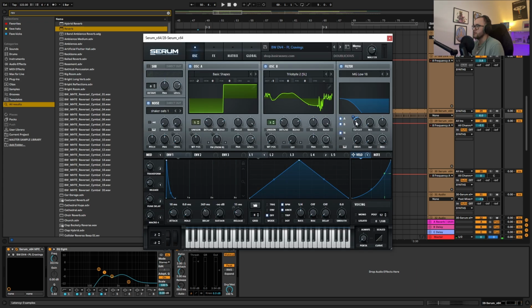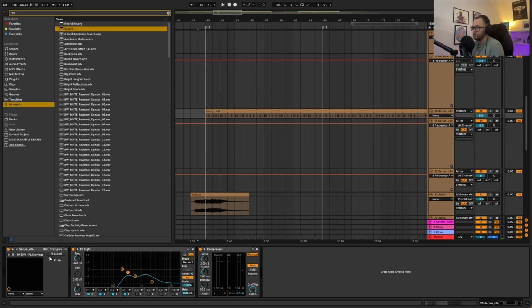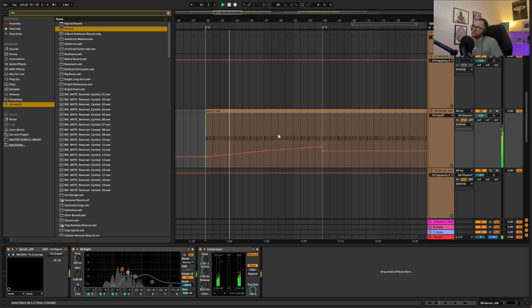So I'll open up the Serum, go to cutoff, and configure cutoff. I want to bring it in slow enough that it makes this part feel a little bit more interesting without making it feel boring.